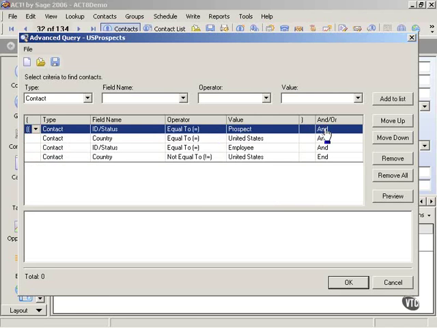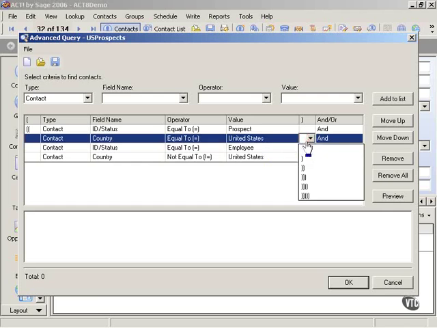Now the and here is fine because the first thing was that the contact is a prospect and they're in the United States. That's fine. Now what I want to do here is close this with one parenthesis, and then I want an or here.